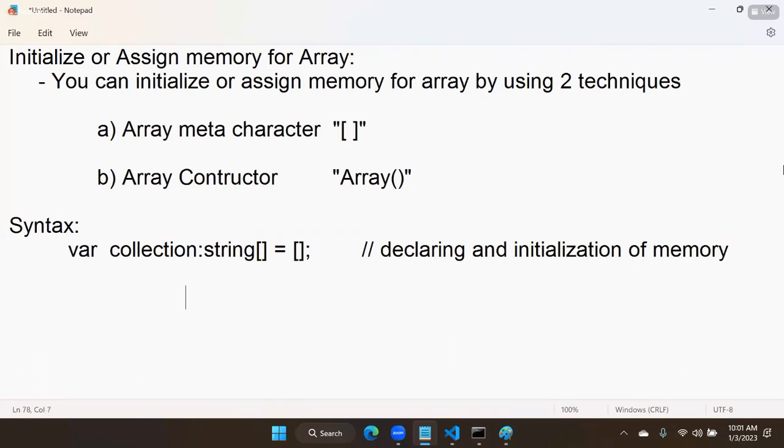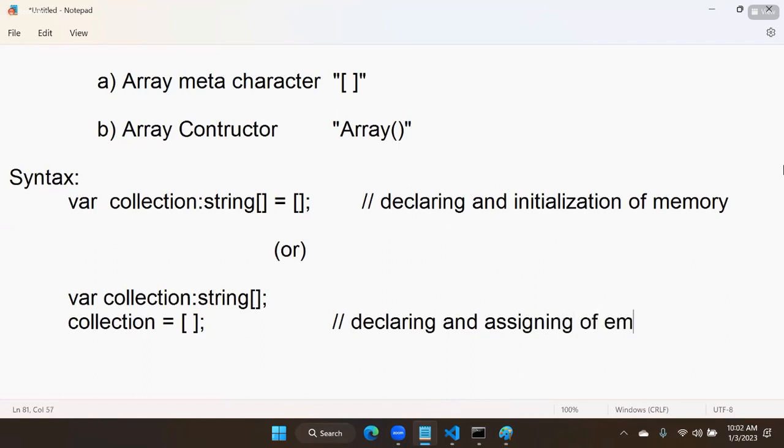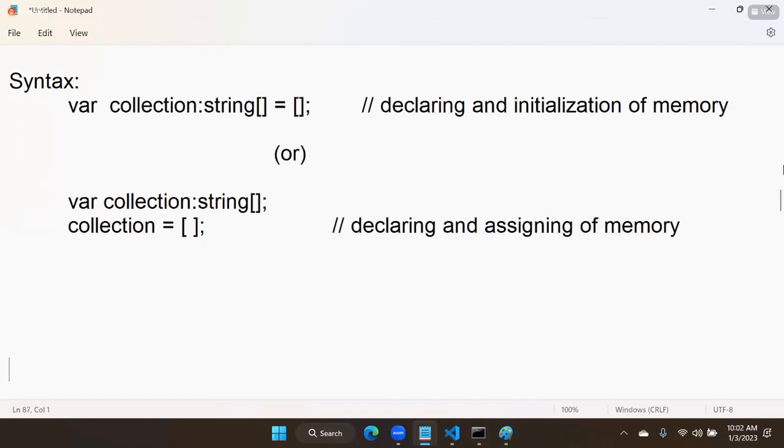There is another technique here. What is the other technique? We have var collection. It is what type? String type. This is declaring. After that, in the second line, collection is equal to this one. This is declaring and what? Assigning of memory. You can initialize memory or you can assign memory.